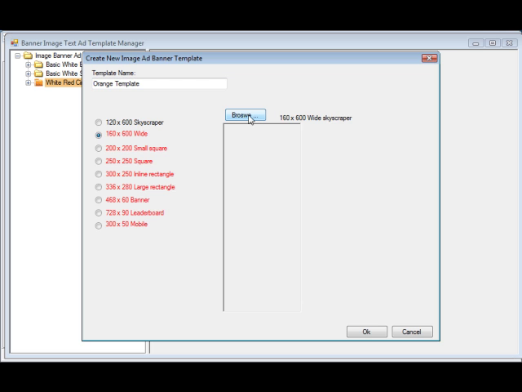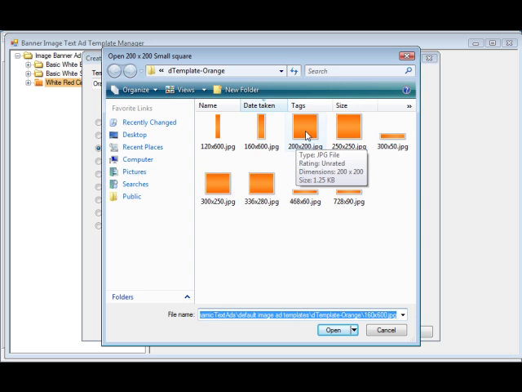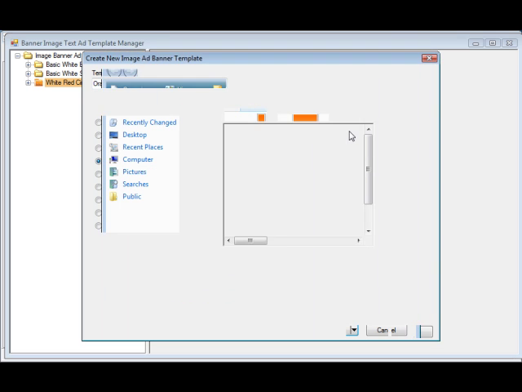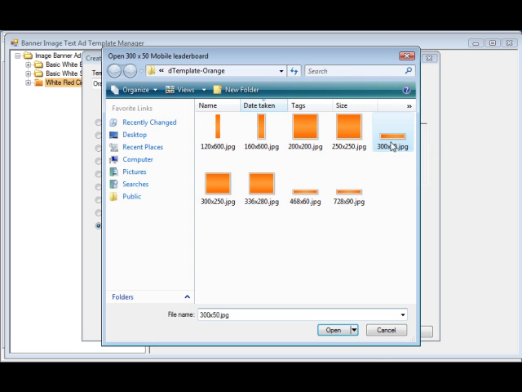So we'll import the 160 by 600, and this is what you should be doing. You should be basically creating these blank images, and if you want some icons on there, you want to go ahead and do all that. So these images will become the background for your banners, right? So 250, we'll do the 300 here, then the 336, we've got the 468, and then the 728, and then we go back to 300 by 50, which is right here.